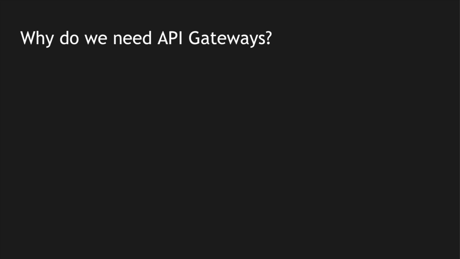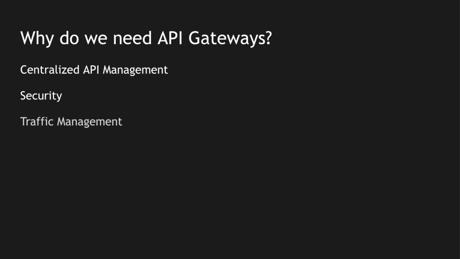And if you see, I don't have to now justify why we need an API gateway, because you saw we have centralized API management using which we controlled a lot of API specific features. We had security in the API gateway itself embedded, so you don't have to have security in every service. We also have traffic management for the APIs using rate limiters or circuit breakers, etc. We also saw how we can trace our requests, add metrics, and then publish alerts if there is any deviation from our metrics using the observability features. These are the reasons why people adopt API gateway, because they provide tons of valuable information.